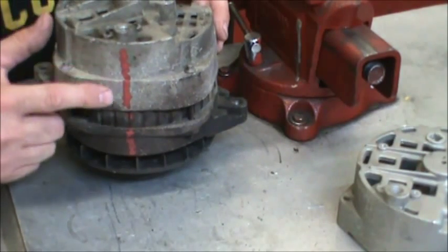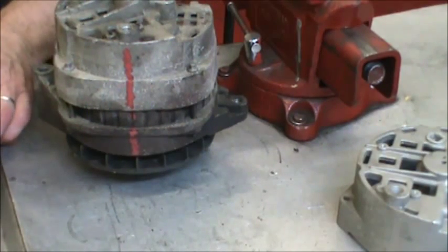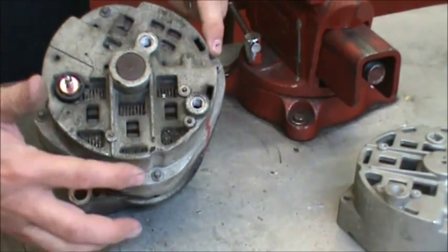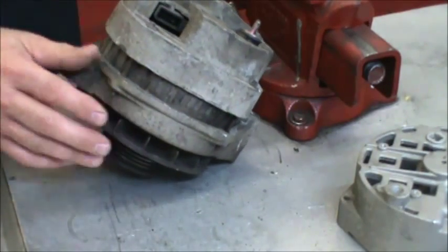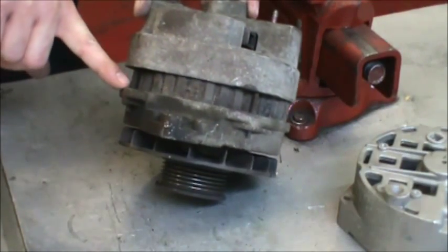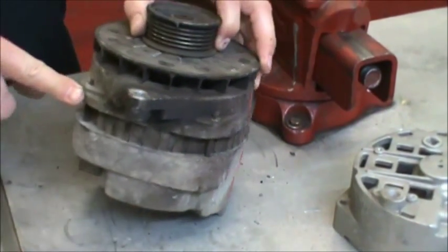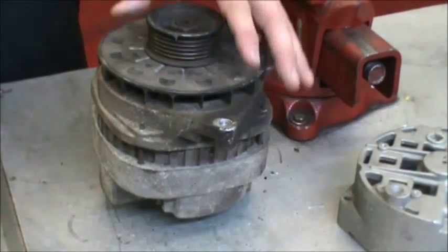First thing we're going to do is scribe or paint or chalk a line down the side so you can properly realign it when you put it back together. Be sure and install your safety glasses, then take the four bolts that hold the two cases together out. If there's a lot of corrosion, put some of your favorite rust buster down into the bottoms where the bolts go into the aluminum frame.